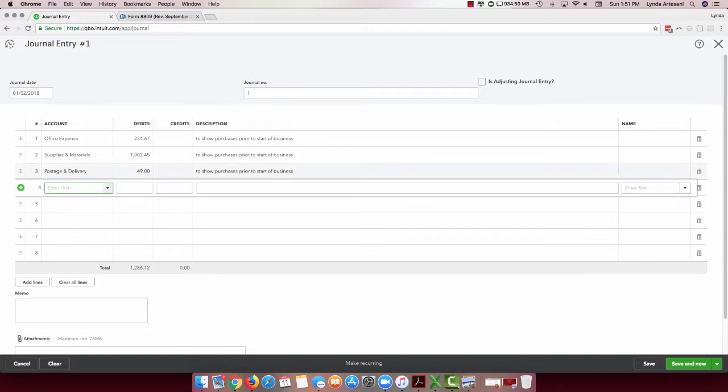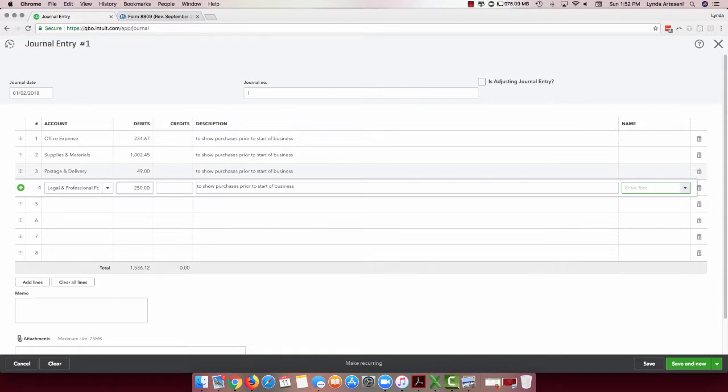Trying to think what else I could purchase here. Just odds and ends. Maybe I had to contact a CPA, so I had some professional fees. I wanted to talk to the CPA about how to work with this. So maybe he charged me $250 to talk to me about how to work with this business, and maybe he said it was fine, you're just starting out, maybe it's a part-time thing for me.